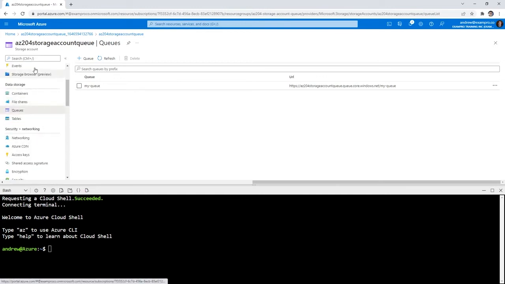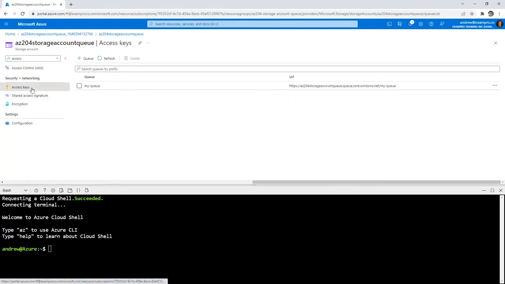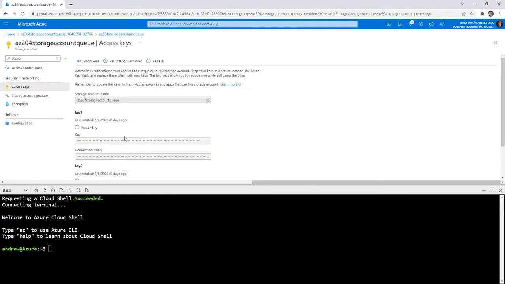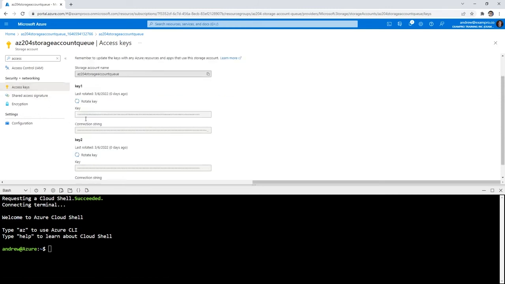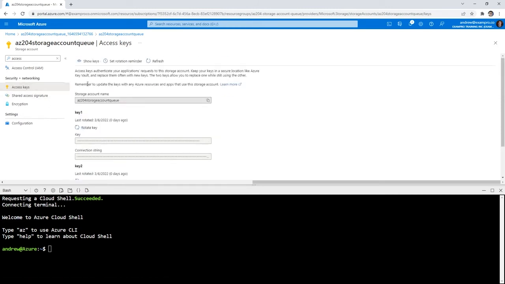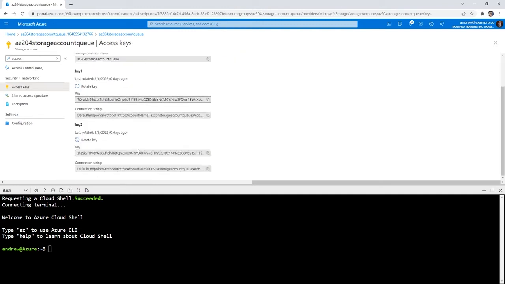So if we go down here and type in access, we have access keys. So here it is. Between different Azure services, sometimes this is called access keys, and sometimes it's called something else. We're going to discover that as we do other follow-alongs. Just understand that this is not always consistent based on the UI, but what we need is a connection string. So we'll click show up here, and grab this string.